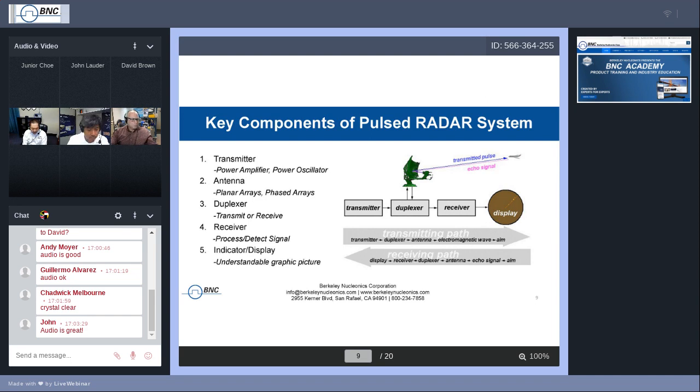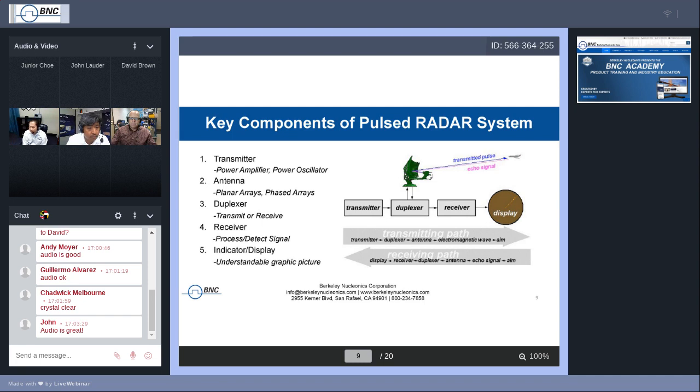You will need some type of signal source combined with a power amplifier, most likely a pulse modulator as well. That will transmit your signal. You would also obviously require an antenna. This could be many different types of antennas, including phased arrays, which will account for the multiple different angles and directions that you may want to cover.